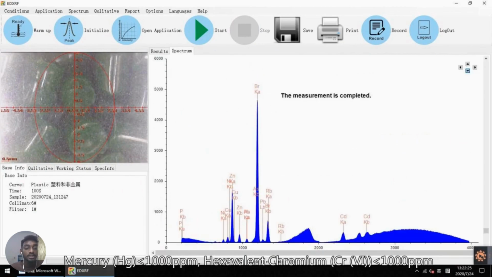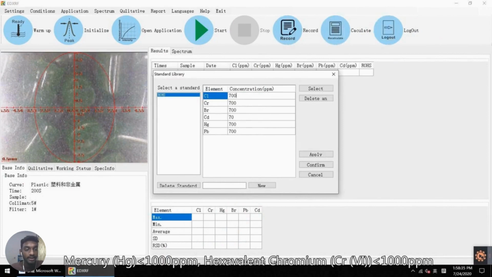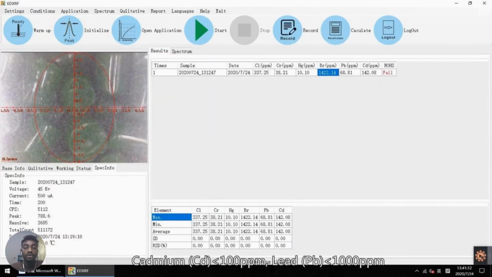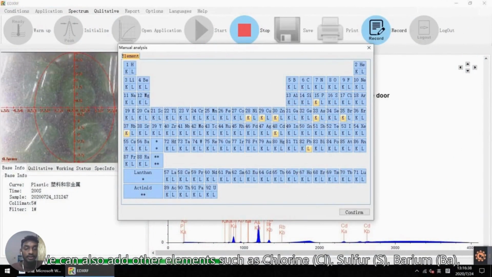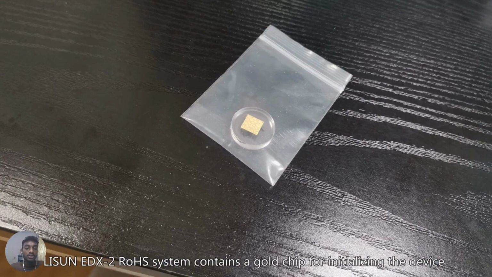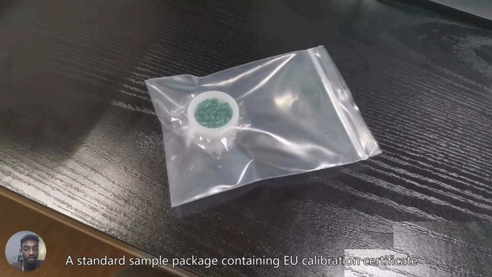So as I mentioned earlier, this RoHS testing equipment actually comes with a monitor or a computer, because we can see the results of the testing. So that's all from this RoHS testing equipment.